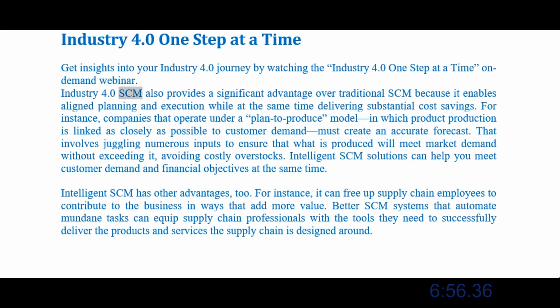Industry 4.0 SCM also provides a significant advantage over traditional SCM because it enables aligned planning and execution while at the same time delivering substantial cost savings. For instance, companies that operate under a plan-to-produce model in which product production is linked as closely as possible to customer demand must create an accurate forecast. That involves juggling numerous inputs to ensure that what is produced will meet market demand without exceeding it, avoiding costly overstocks. Intelligent SCM solutions can help you meet customer demand and financial objectives at the same time.